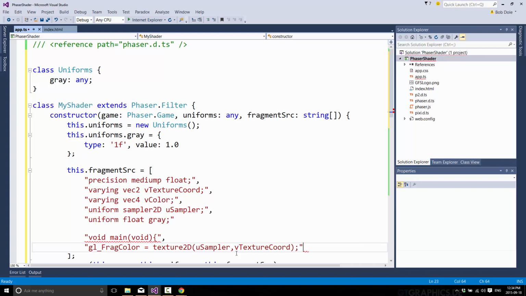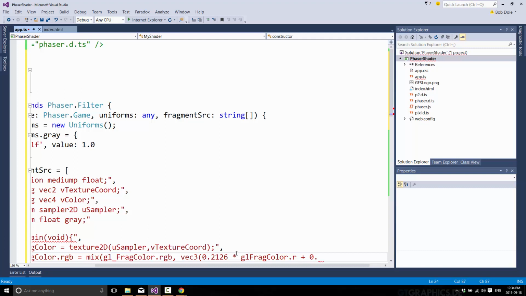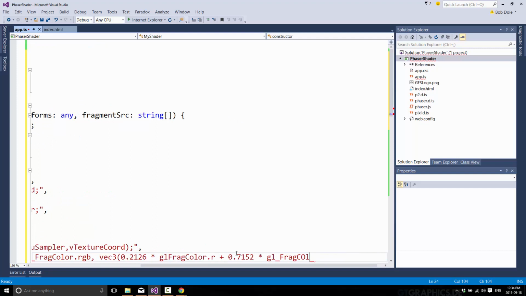And then once we've got that, we want to go ahead and set our output color, RGB value, and we're going to use a built-in function called mix, and gl_FragColor.rgb, vec3, 0.2126 times gl_FragColor.r plus 0.7152 times gl_FragColor.g.